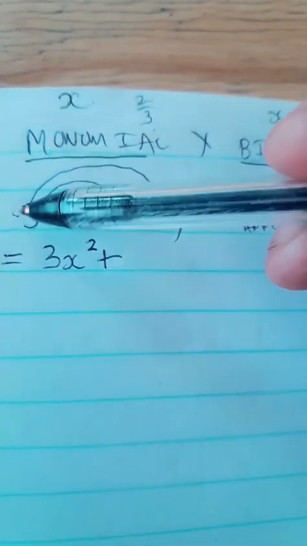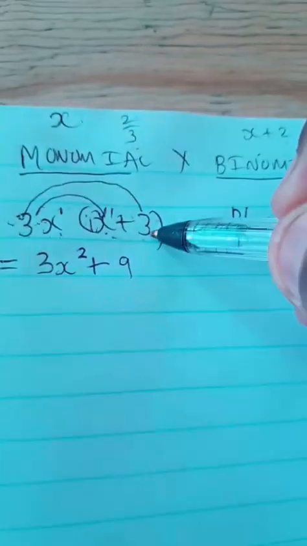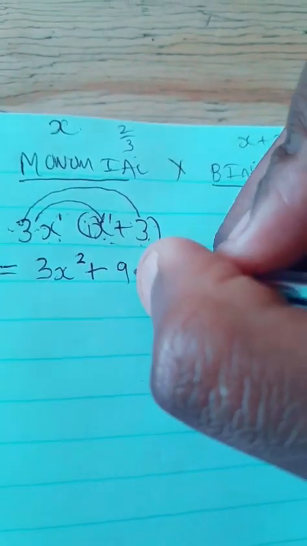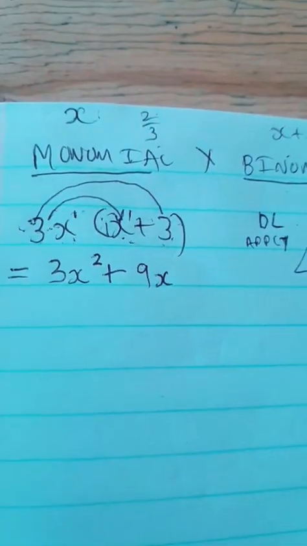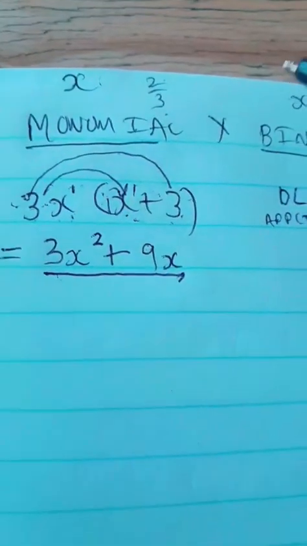You multiply the signs, you multiply the numbers, you multiply the letters. Then you take 3x, you distribute 3x to positive 3 again. You apply sign, number, letters. So what's positive times a positive? It's positive. That's the sign. Then you move on to the number. What's 3 times 3? It's 9. Then x is alone. It has no complementing x base, so x is written next to the 9. It's combined. So the final answer is 3x squared plus 9x.